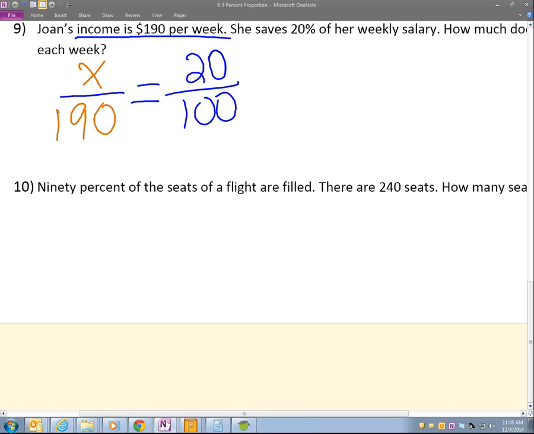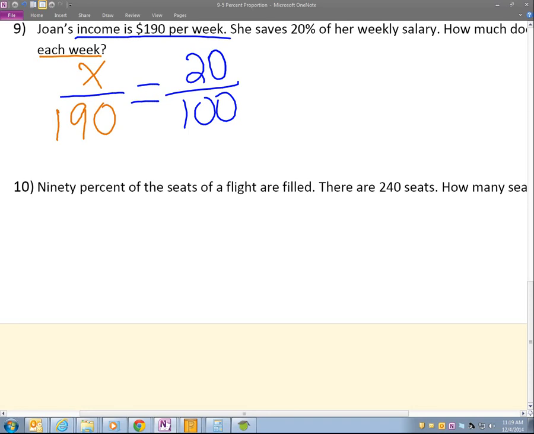If it was a part, it would be on the top. You're correct. Because that's how you question whether you're doing it right. What would 190 be a part of as far as numbers go? Okay. And they're asking about each week. So 190 is her income a week, and they're asking how much a week of that percentage.